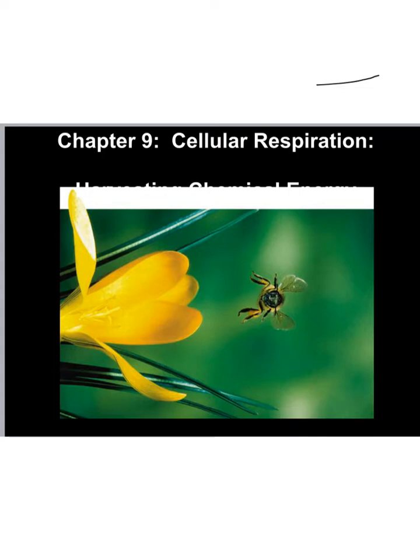Okay, so today we're doing chapter 9. This chapter involves cellular respiration and how we harvest chemical energy. So 9 and 10 are going to be linked chapters, so we will spend some time talking about how they are linked. But for chapter 9, we are talking about how this process occurs in animals. So this is specific to animals in the way that they harvest their chemical energy through the processes of cellular respiration.